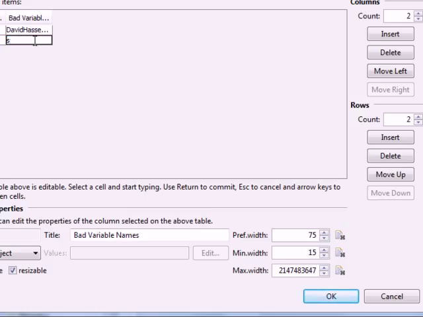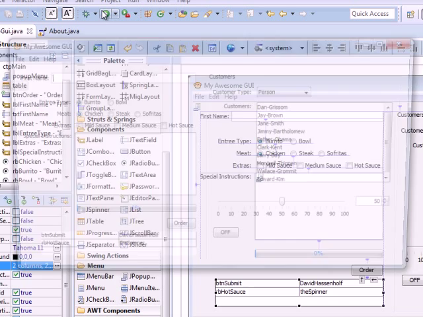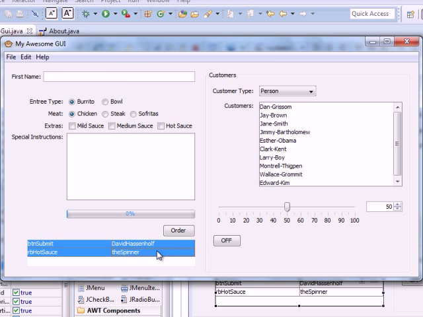Spinner, the spinner. Actually, I would call that R&B fire, to be honest. That's what I would call it. R&B fire. Okay, so let's see. Oh, there we go. So we now have kind of just like a table.